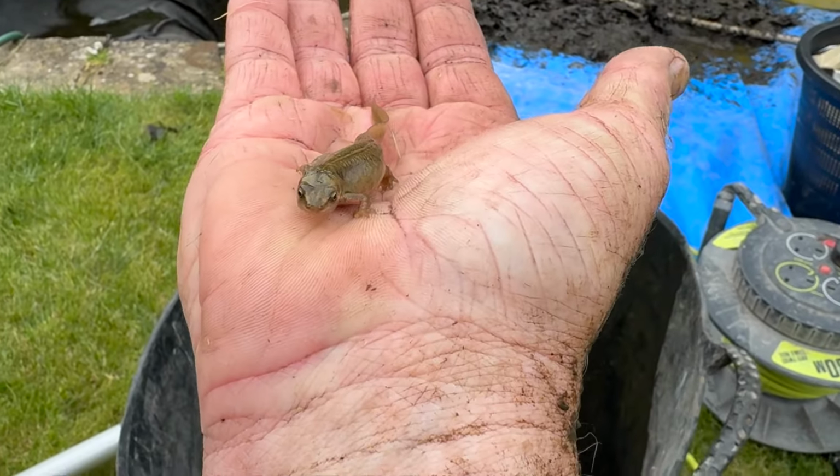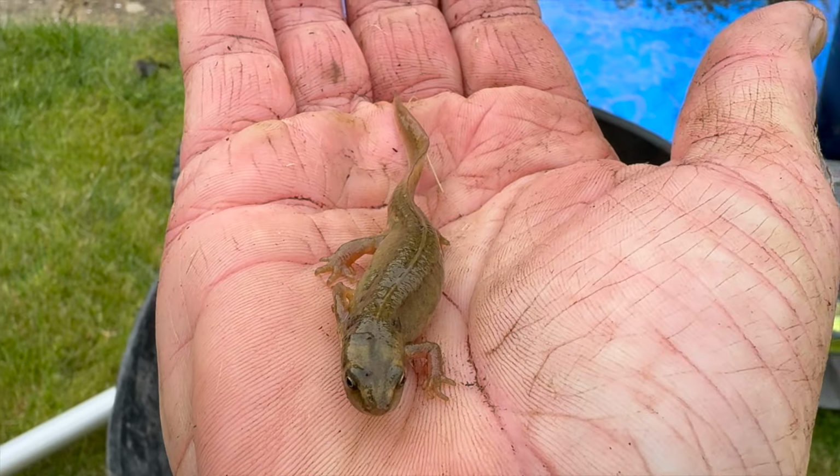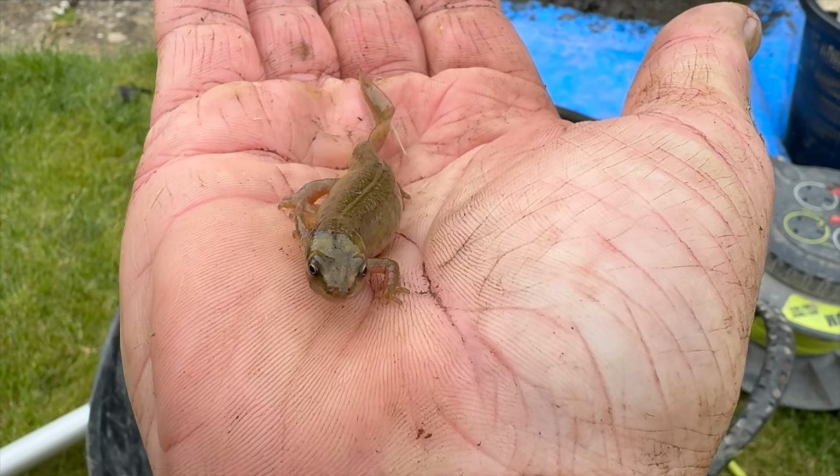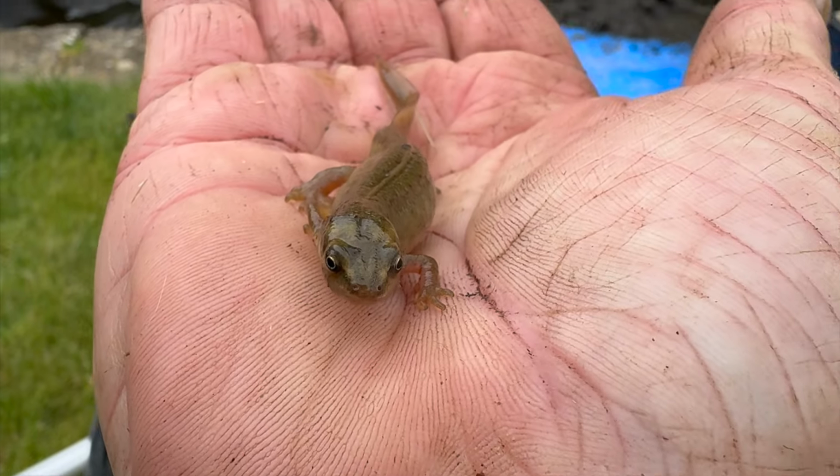And one of the many newts that I've rescued from this pond into a temporary home, and he'll be going back in. Look at him looking at the camera. Beautiful.